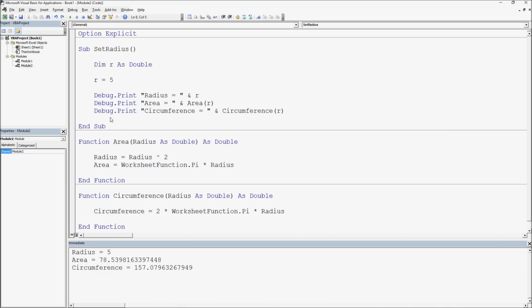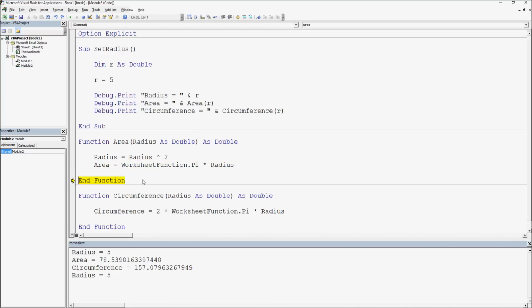So if I stepped through the subroutine this time rather than running the entire thing from scratch, we'll see that of course we print out the original radius of 5 and then we pass the value of 5 into the area function. But then we make a modification to the value we passed in. So by default information is passed to procedures in VBA ByRef. So modifying the radius here also affects the original value of r in the original subroutine, and in fact just hovering the mouse over it immediately here you can see that it's equal to 25 now.